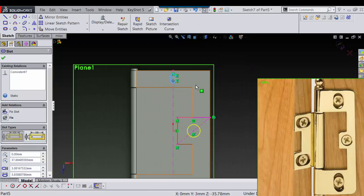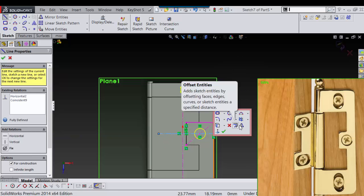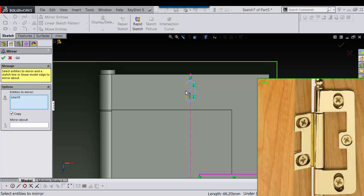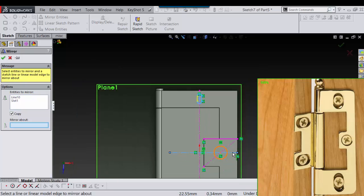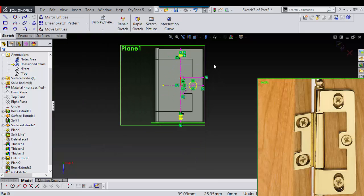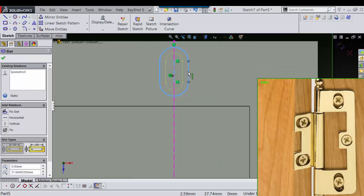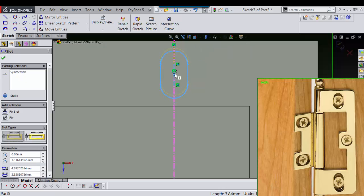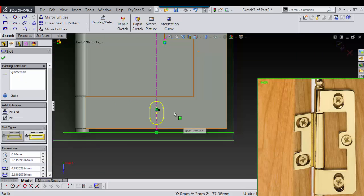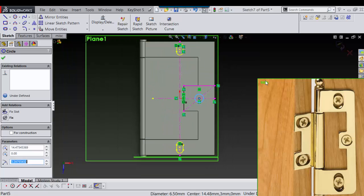Okay. And I'm going to also make a center line on this whole thing. Now I'm going to take the mirror tool and mirror this about here. Say okay. And those aren't big enough. Say okay. So that's good. Alright, and those are those three holes, and I just got two more holes to put in here.